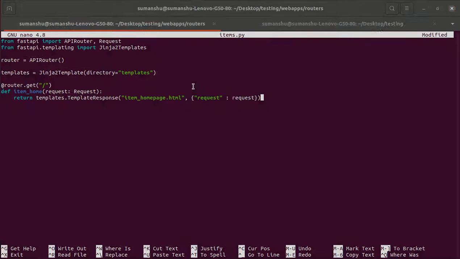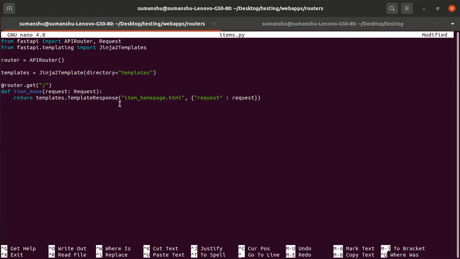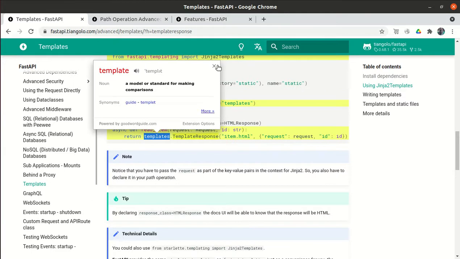So let's suppose if we want to show only static things, then there is no need. But if we want to pass some things from a database or some other dynamic things, then we have to accept this. So that is basically the request keyword. So we have to pass the request as an argument.